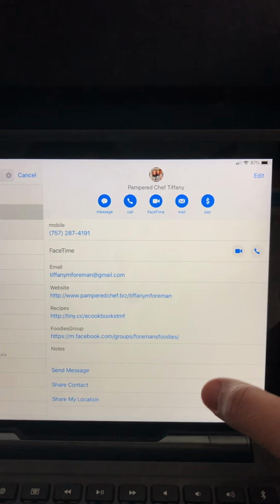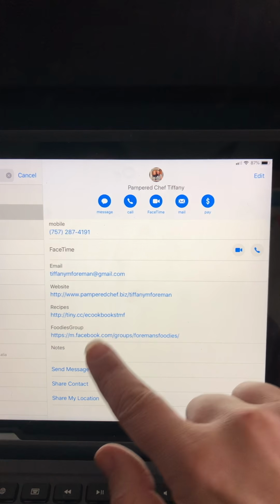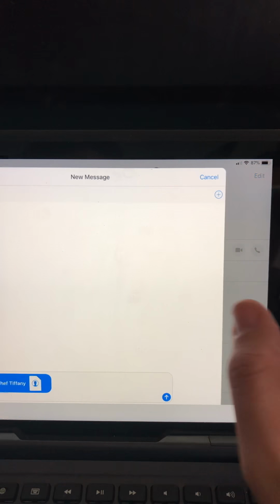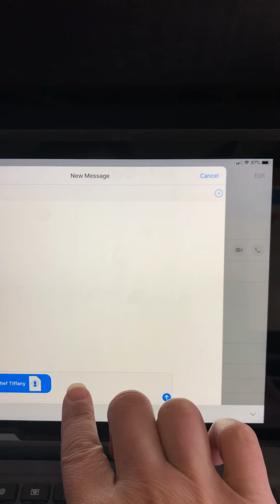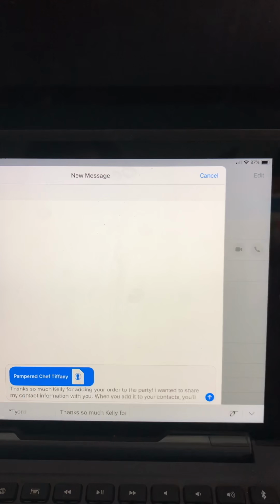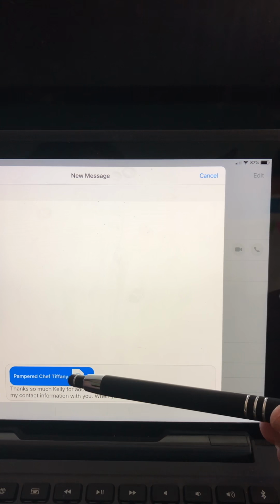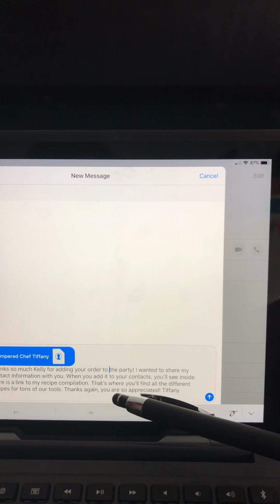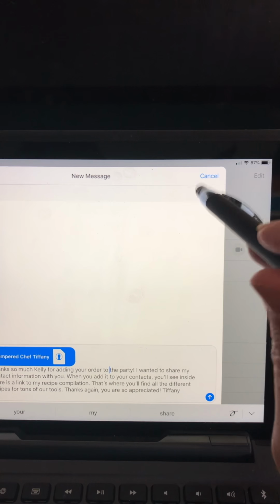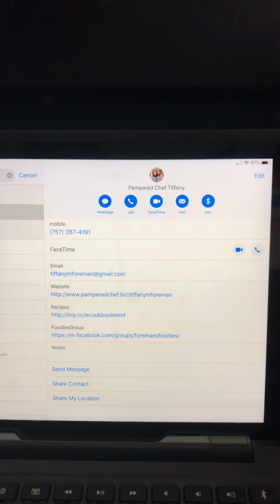Then when I go to thank these people, I come to my contacts first. I hit share contact, and I'm going to start a message. Then I start typing their phone number, and this is where I do the thank you word. See how it comes up again? Now I have the contact information in this message, so they can save me in their cell phone just like that. I love this feature.